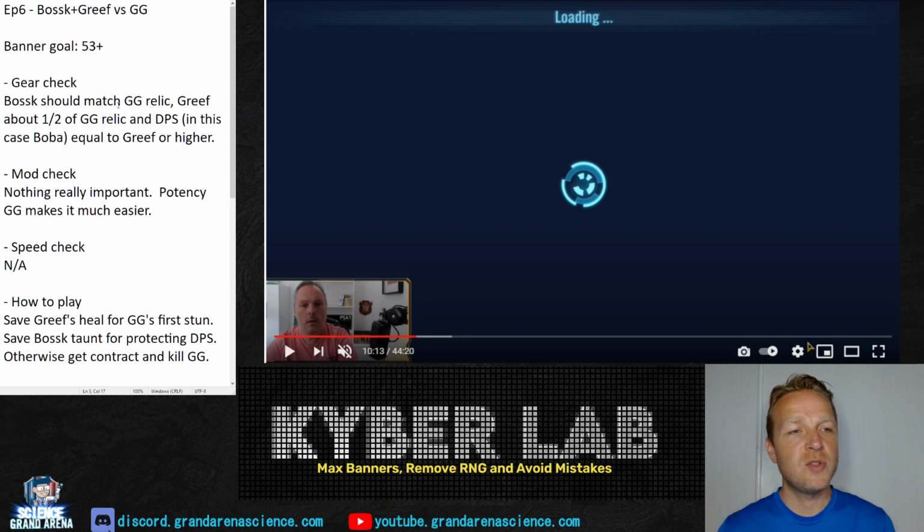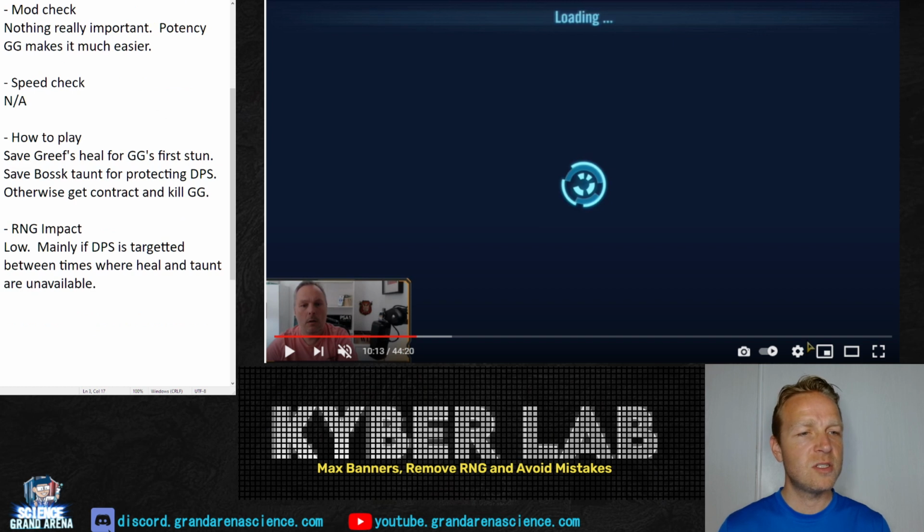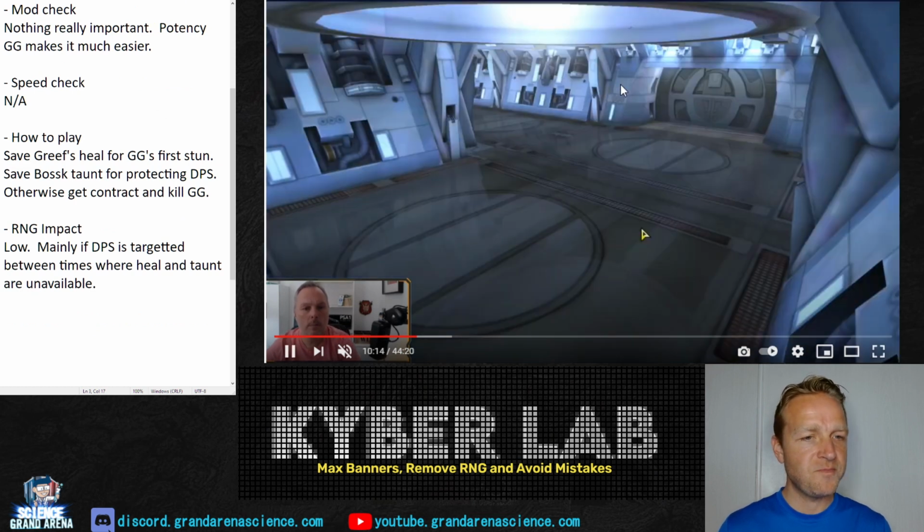Bossk should be GG's Relic level. Grief about half of Bossk's and built tankily with the correct speed, obviously. Although the speed order does not matter as much in this matchup. It's not like in 5v5. And then potency on GG, where he has less health, makes this easier. Lots of people mod their GG for potency because of the CLS counter. No real speed orders, and let's see how it plays out.